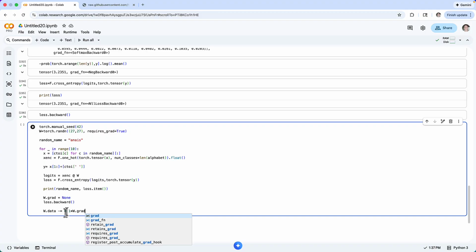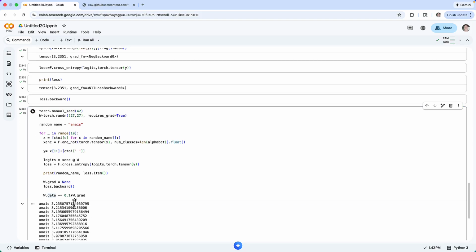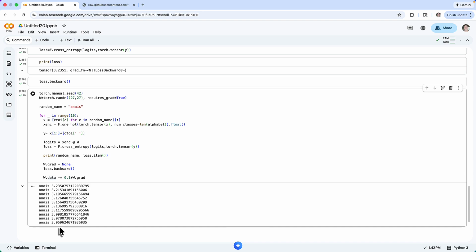So what happens here is, this is a little trick. When you do that, then Torch knows that you actually don't want to compute the gradients of this operation because you're actually accessing the data directly and overriding it. The alternative would be to write it out with, say, with Torch, no grad, and then do just W directly. But so this should do, and I think we should be able to run this and get something. And we see Anais gets trained, and it learns the bigram model just for this word.